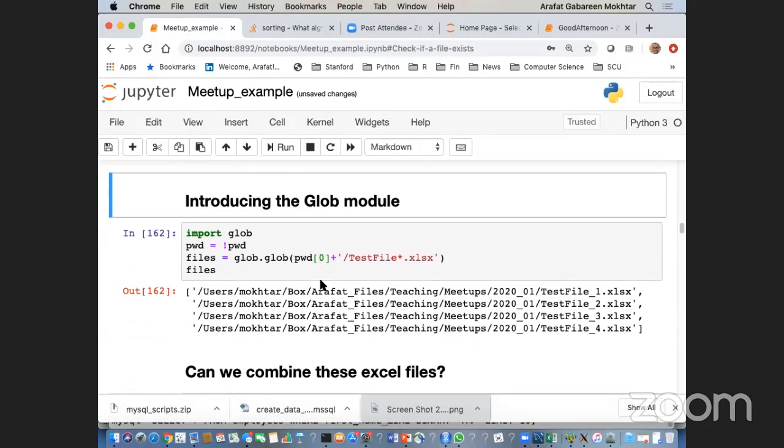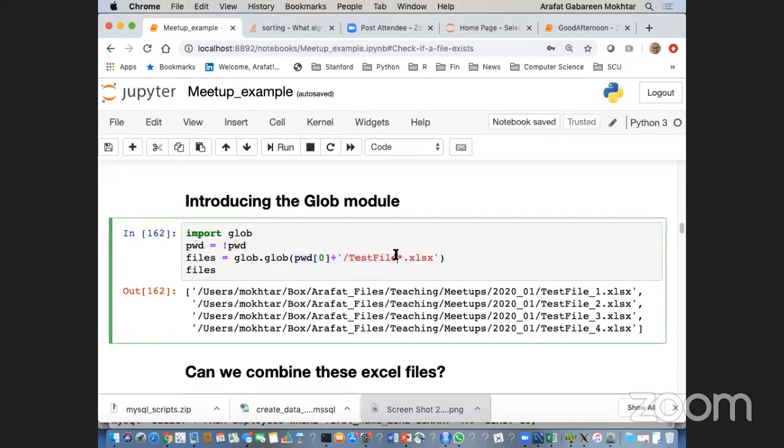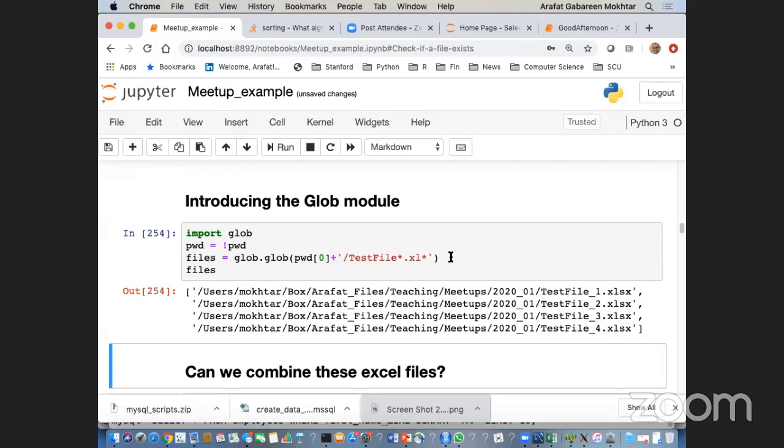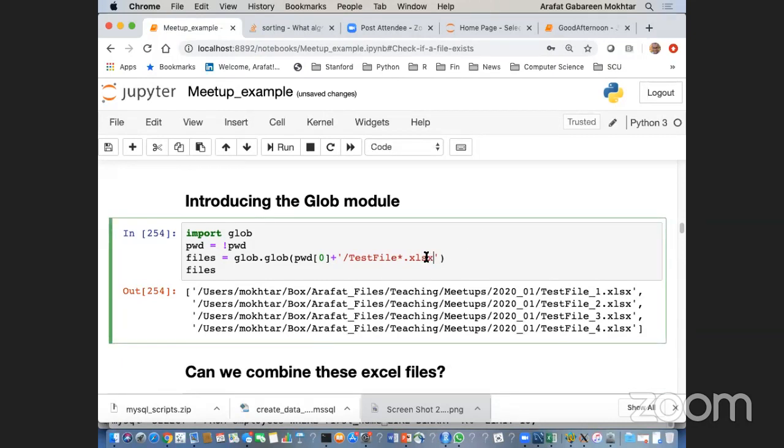Now there's another module called glob, G-L-O-B. This is actually an amazing module. How it works: if I want to find all the Excel files that start with test files, something, we know it's 1, 2, 3, 4, 5. I want to combine all those into a list. The way to do it is you use glob.glob, and then you put that full syntax. And as you see, I didn't put 1 or 2 or 3. I put star there, and then it gets me a list of all the files that I have in that folder. By the way, if I say a wrong extension, we know there are no such files, right? It should get me nothing. Now, if I say xl star, and then I have the files again. Okay. But xlsx should get you those 5 files.